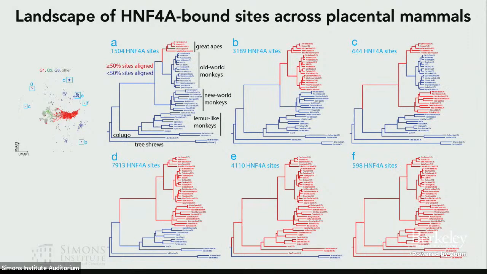So this cluster is only in great apes, and B, where did B go? Okay, B is only in great apes and old world monkeys, and C is in great apes and new world monkeys, but not in old world monkeys. And D is in great apes and monkeys. Okay, E now extends to lemur-like monkeys, and F now includes those 3 interesting non-mammals. So you can look at each cluster. They are like each way you can imagine.